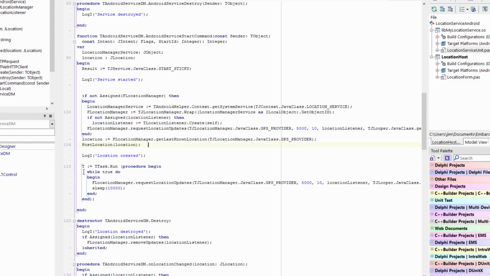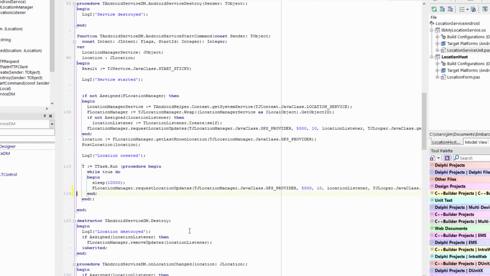And then what we do is we create a loop here, and inside the loop, it's going to request location updates. And actually, this should be, I guess, after the sleep, because I changed that. So it's going to sleep for 10 seconds, which is probably not long enough. You're probably going to sleep for maybe a couple minutes. Otherwise, it's really going to be gathering too much data unless you really want to have some really accurate location data. But for demo purposes, 10 seconds was easy enough that it wasn't doing it constantly, but that I could see what was happening. And it's going to request location updates again.